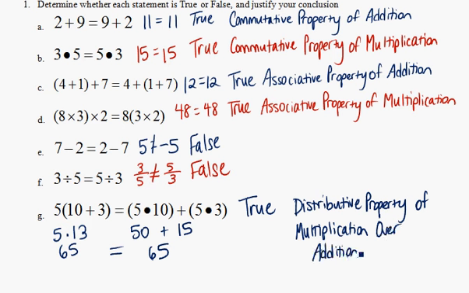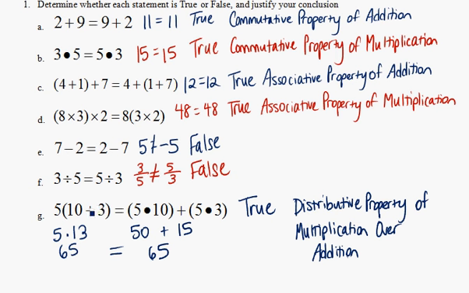Be very careful when you're using the distributive property. Make sure that you truly do have multiplication over addition, and that is a true example of the distributive property. You can't just distribute every operation over every other operation, so look for this specific type of distributing before you go ahead and use the distributive property.